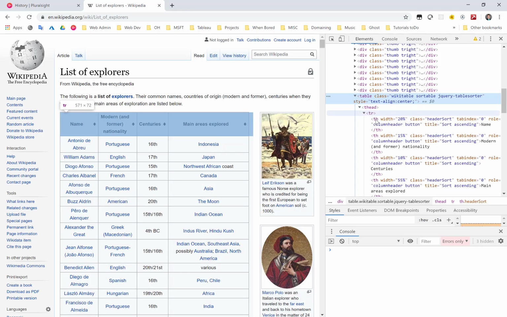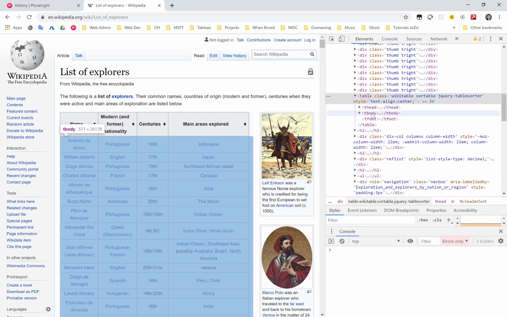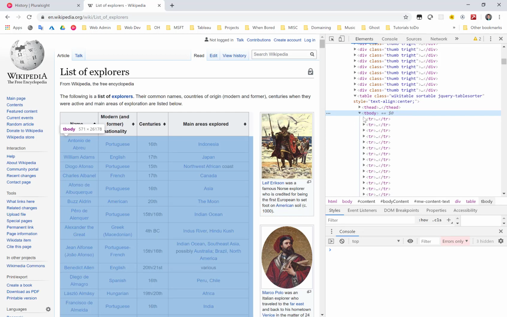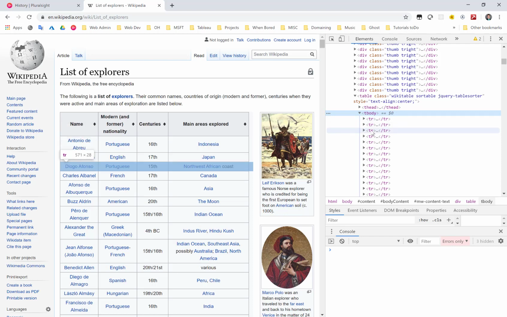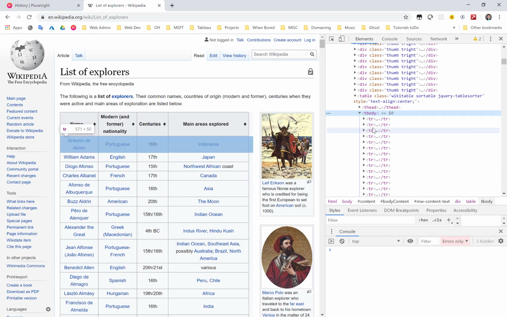And okay, there's the header. This is probably what we want, the body of the table here. Yeah. Let's expand that. And here's a row, one row per explorer. So these are the items that I want to count.